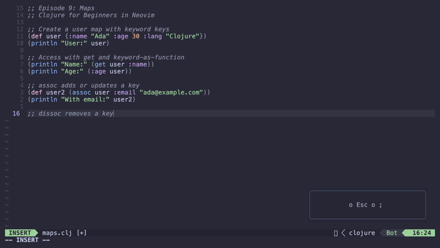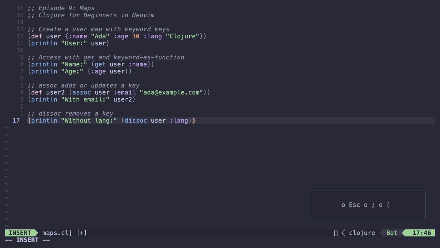Remove the lang key. Update section. Increment the age by 1.